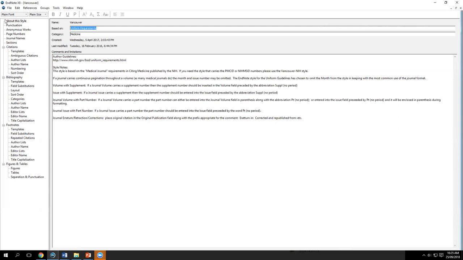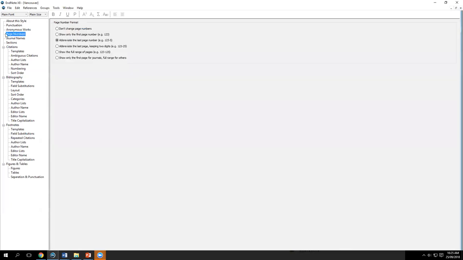So for example, you might be interested in changing how the page numbers appear. What you could do is click on the page numbers option up the top here. This is how the editing works most of the time: you click on an option and EndNote gives you some choices, and then you select the one you want, save your style, and then you would go into Word, choose that style and see if it's doing what you want. A lot of it is trying it out. Does it work? No. Okay. Come back and try again. If you're familiar with any sort of programming, it's the same idea.